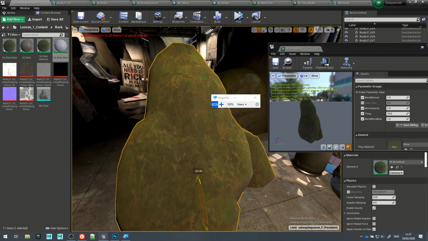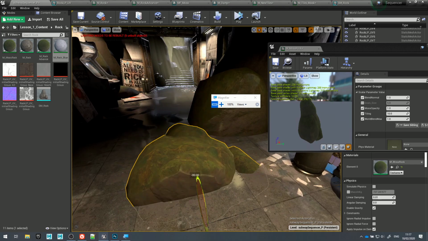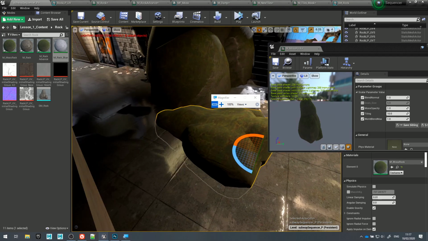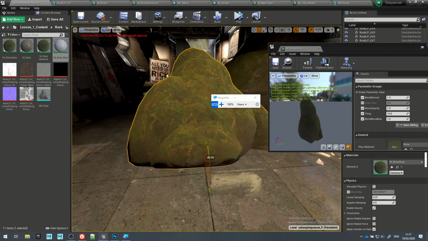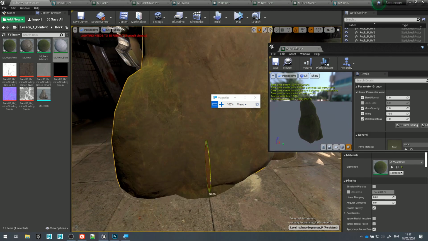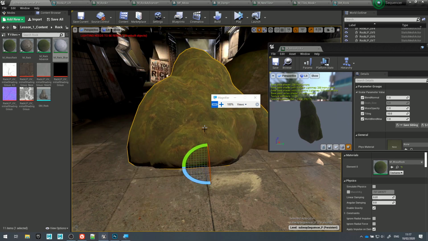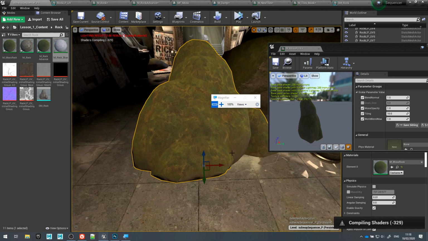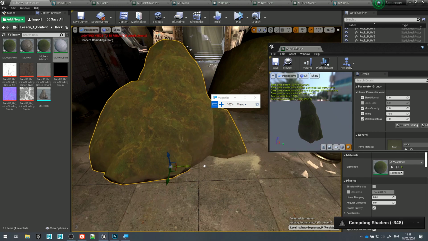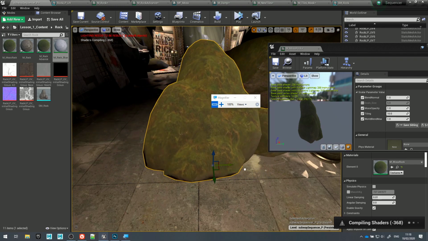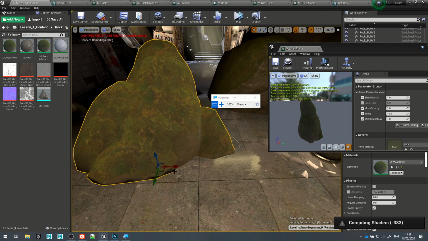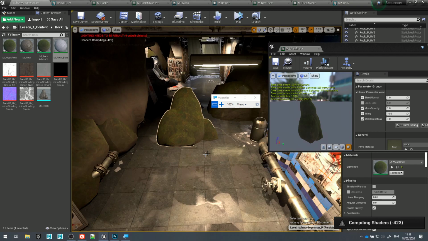If I rotate this, and I had this in the ground, the moss has actually remained on the top. As I rotate, the moss changes sides, but it will always remain on the top. And you can see as well, it's also aligned to the wall as you move around. Is that just automatic then? No, you have to program that in. Okay.